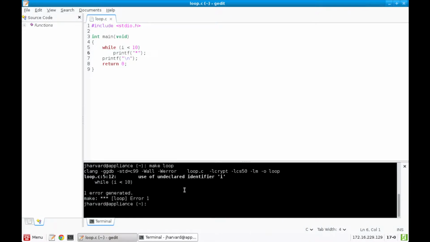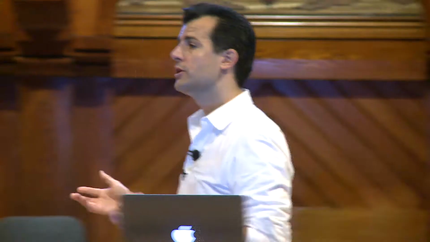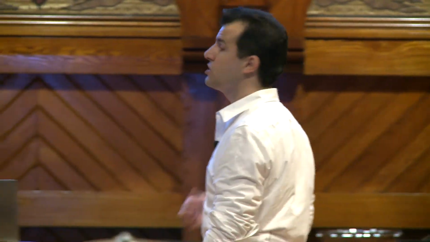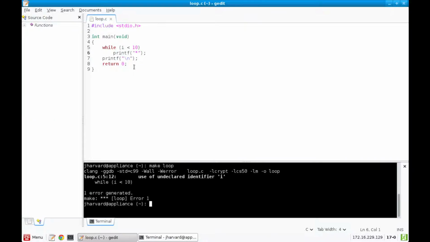Good. So it's going to say something like undeclared, in this case, variable I. And indeed, use of undeclared identifier I. This is in contrast with languages like PHP and Python and Ruby, with which some of you might be familiar, where you can just start using variables willy-nilly and not have to worry about declaring them explicitly. In C and in languages like Java and C++, you have to be super explicit. And if you want a variable called I, you have to tell me what kind of variable it is.